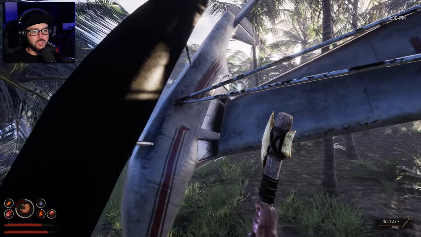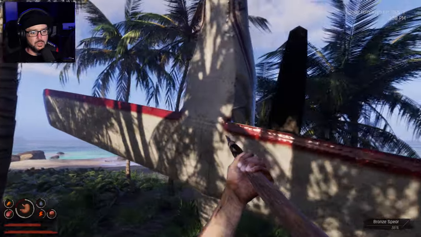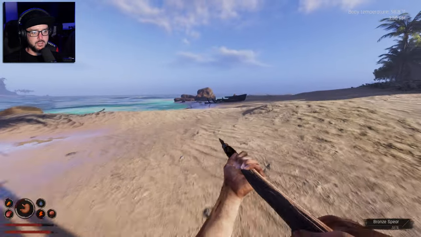Wait, that looks fresh. Yeah, this one's still smoking. Is this our plane? Did it wash up on the shore? Can't do anything to it, but it's like a balloon. All right, let's go. I'm going to look over here real quick for a tire. See if there's one over here. Aha!